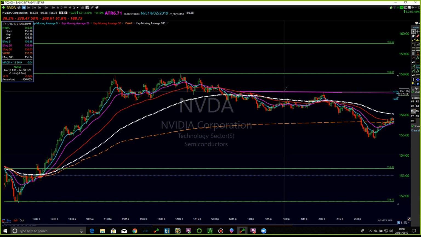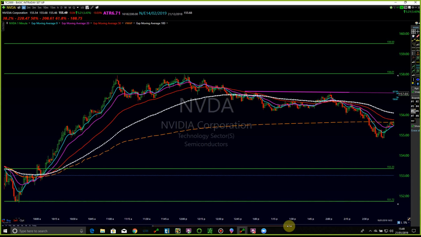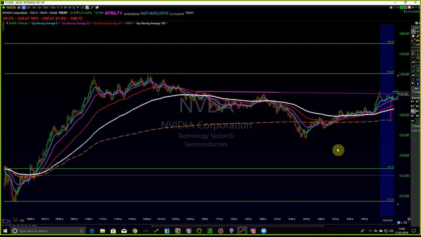Give it about 15 cents over the top. Put the profit stop in there, and it never touched. It was great. Took it off here, set stop, and it held this little level that we put in here. And then we got a nice wash, some resolution to the trade. It sort of held this 155 area, took some off around here, and took my final piece off just over here, as we broke back over here.